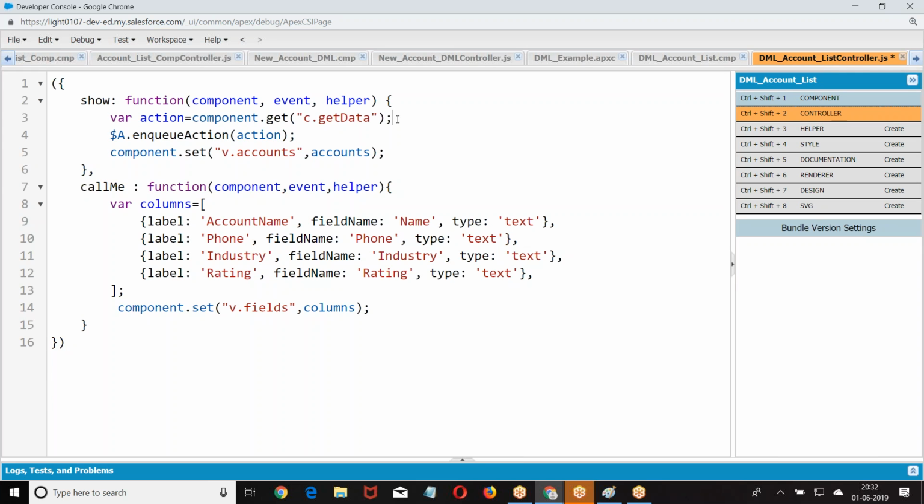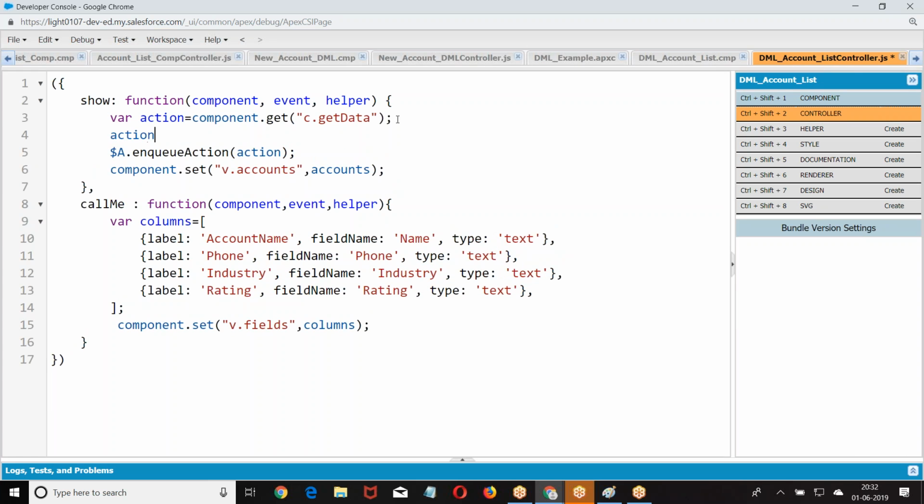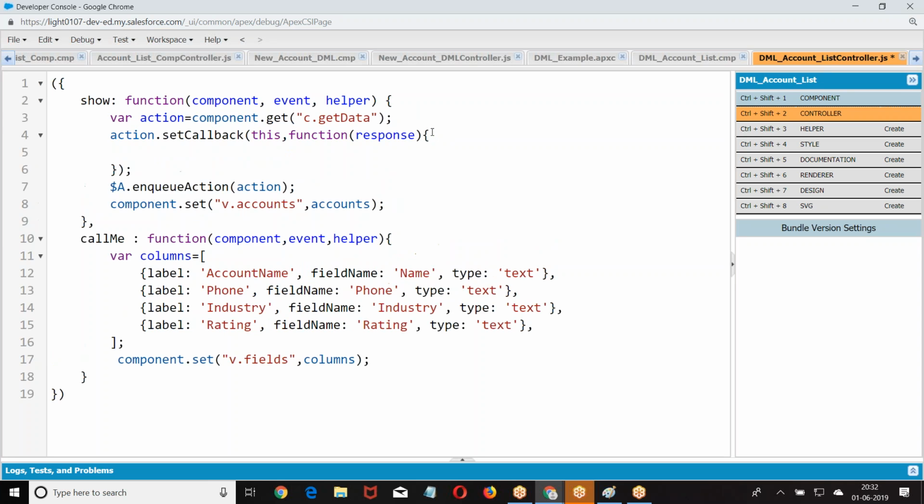What you are supposed to do? Action dot setCallback, this. This way, the helper can be used because the same query will be repeating twice.